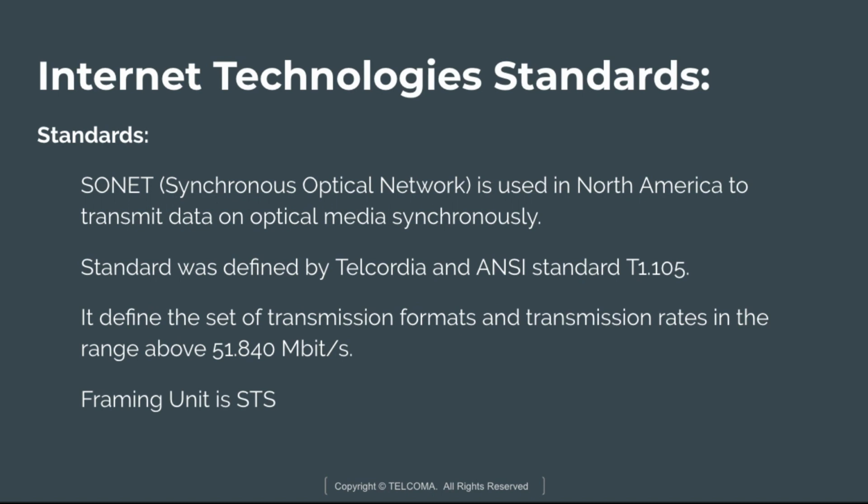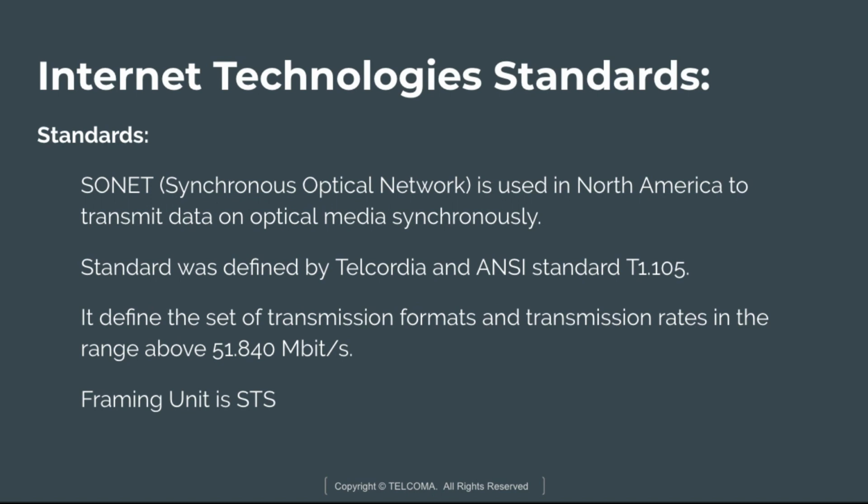SONET stands for Synchronous Optical Network and it is used in North America to transmit data on optical medium synchronously. This standard was designed by Telcordia and ANSI, that is American National Standards Institute, defined in T1.105. It defines a set of transmission formats and transmission rates in the range above 51.840 megabits per second.